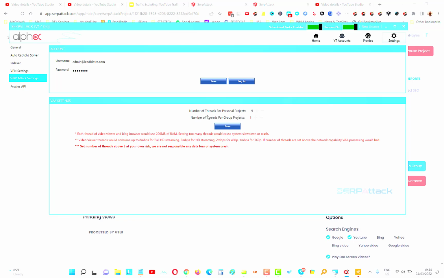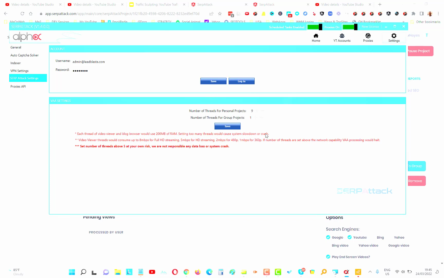Okay, so I want to reduce the amount of my IPs being used, so I'll bring that down to about 2, and I'll increase this here to about 7. Now, how many threads you use, we've got some text in here where people can see. It can take up resources on your computer, and we've given you some basic information here so that you can make some decisions. What I normally would suggest to people is start off with 4 threads in total, 2 and 2, and then you can work your way up.